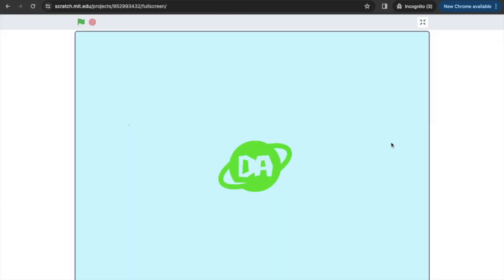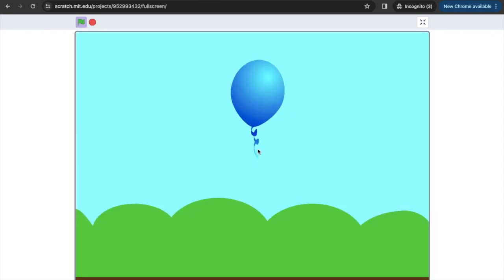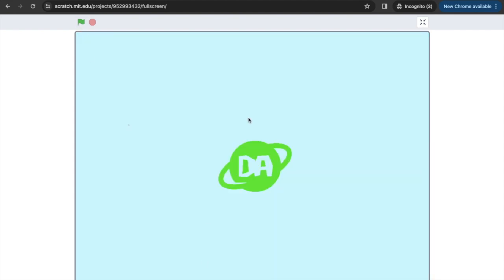Unlike what we would typically do, which is press the green flag here, instead we're going to click directly on this sprite and it's going to activate the game, which is just a balloon going into the air. What we do is we reset it by pressing the green flag. And so what we have is a way to always have the game listening for an input without even pressing the green flag. So let's do that one more time.